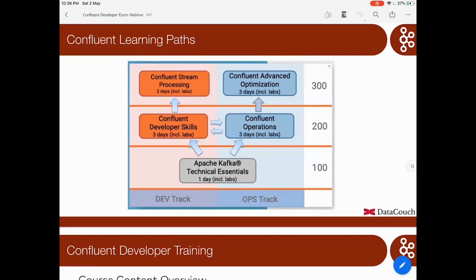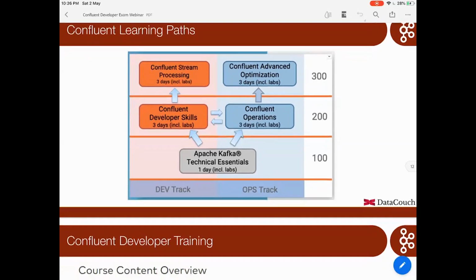Yeah, so this is official content, so I cannot cover that as part of the webinar. But I am sharing with you what Confluent provides as training. These things are covered only in the Confluent official trainings. Okay. Thank you. No problem. So hope you are clear with the Confluent offerings.